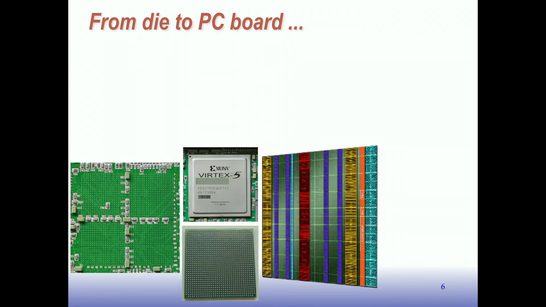If you look at the way this gets connected, this is the back of the circuit. That's the back of the package die, which gets soldered down onto the circuit board. On the back of the circuit board, it kind of looks like this. These are capacitors, which we'll talk about later in the semester, which are used to smooth out the noise on the power supply.